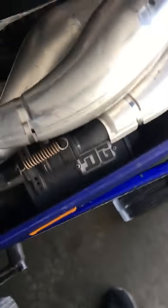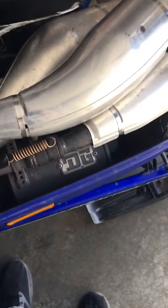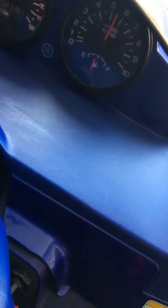So I did a few things for flushing. With that, see where it goes. Yeah. GG! Wheel. Oh yeah, I'll be in there next to it.